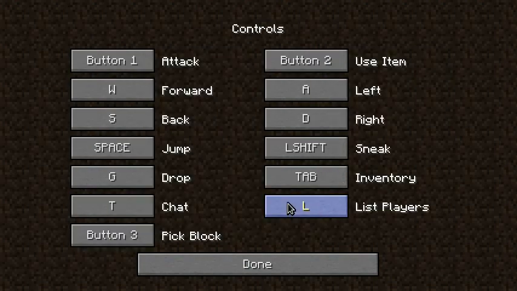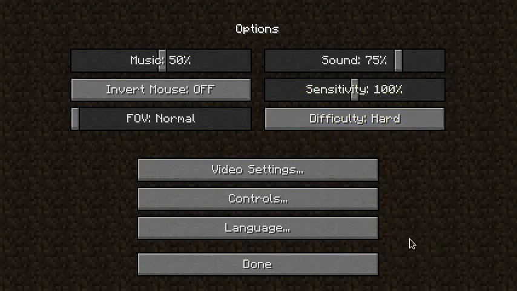Don't know what else I would do with it. Controls, okay, so here's where I can find out how to use things. So button one is, I'm guessing, left mouse, so I attack. Button two, use item. Okay. Standard WASD keys, space to jump, left shift to sneak. So I can sneak up on creatures or sneak up on things. Okay. Drop, tab to access inventory. Okay. T to chat and list players. Well, I can talk to myself, I suppose, but it's not going to be too useful. And button three, I guess that's the scroll wheel, pick block. Okay, maybe I get a list of blocks and I can use it to pick or something. I don't really know, but we'll find out. And language is English. I'm happy with that. Okay. All right, we're done with that.